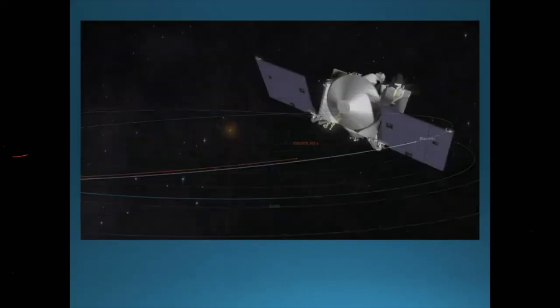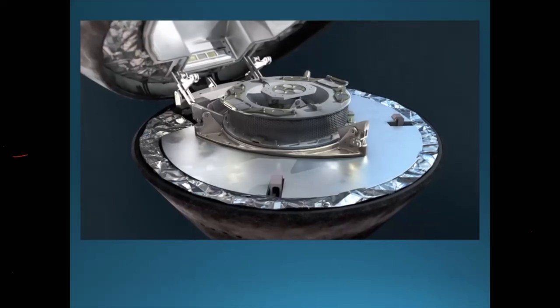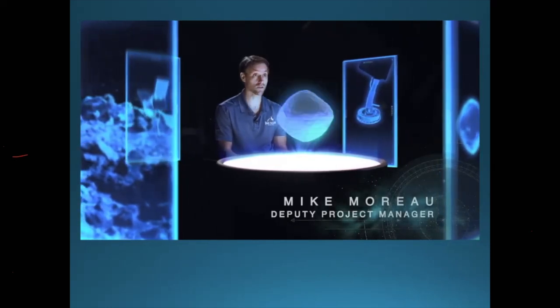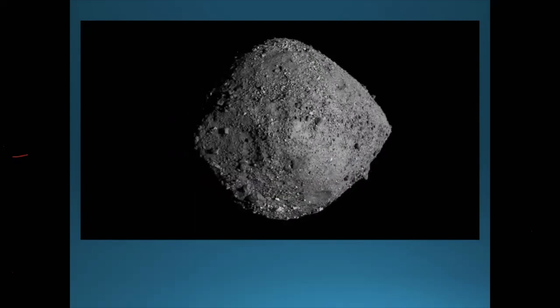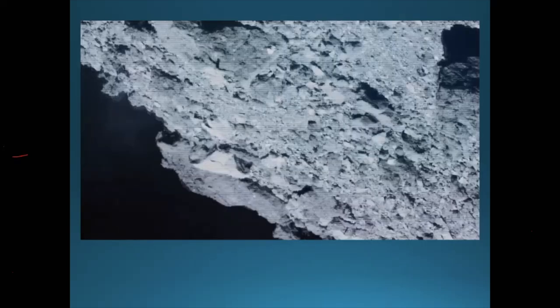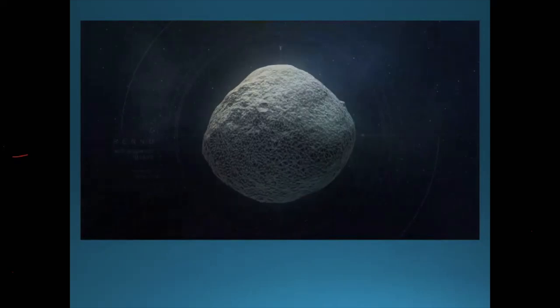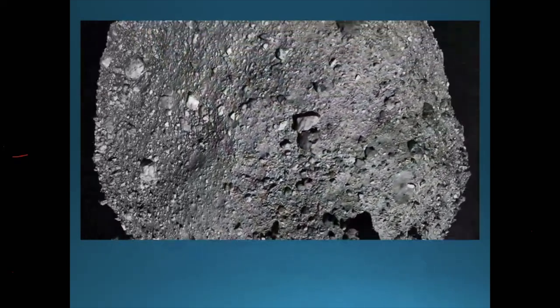We have never done this before. We're actually going to collect a sample and bring it back down to Earth for further examination by scientists. In order to achieve that objective, the OSIRIS-REx spacecraft has been navigating around Bennu for about the last 2 years, studying it in great detail, and also overcoming a number of challenges that Bennu has presented. We were looking for locations on Bennu that were 50 meters in diameter, relatively flat, and covered with fine grain material. And by fine grain material, I mean stuff that's the size of a dime or smaller. We realized that there were no sites on Bennu that even came close to meeting this criteria. Everywhere we looked was too small and covered with boulders. So we actually had to fly a number of additional close passes over the asteroid and rethink our entire plan for grabbing the sample.